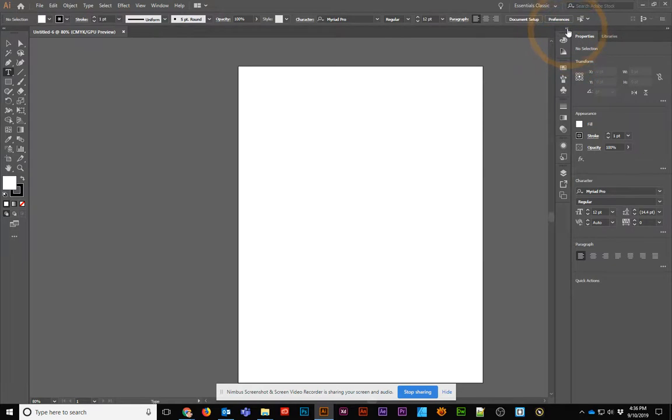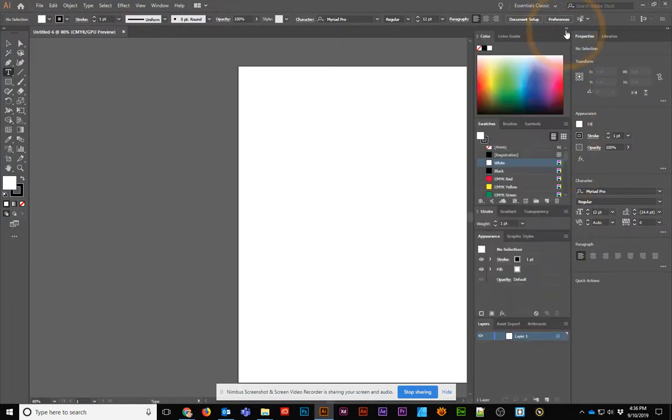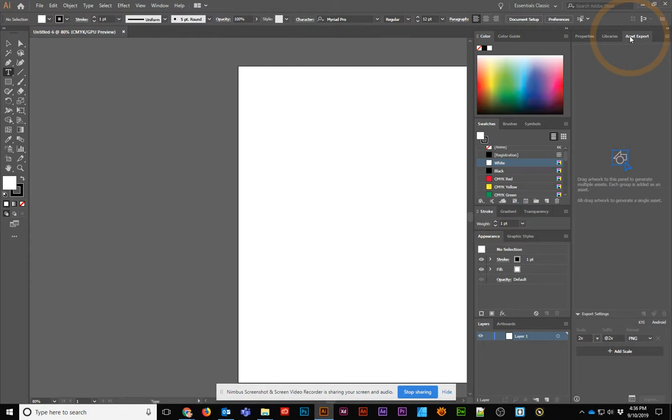Now, to expand out this middle range of tools, you can click on the double arrow once and you'll see it pull out. Now, pretty much these are the tools I want, but I do want to rearrange things. You'll see that we have layers, asset export, and artboards at the bottom. I'm going to take that asset export and drag it up right beside where it says libraries, up there at the very, very top.